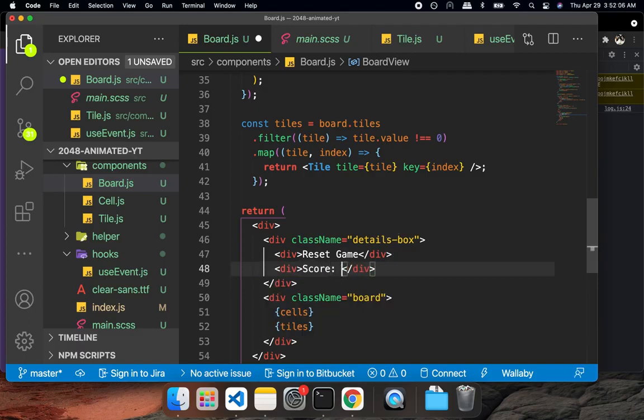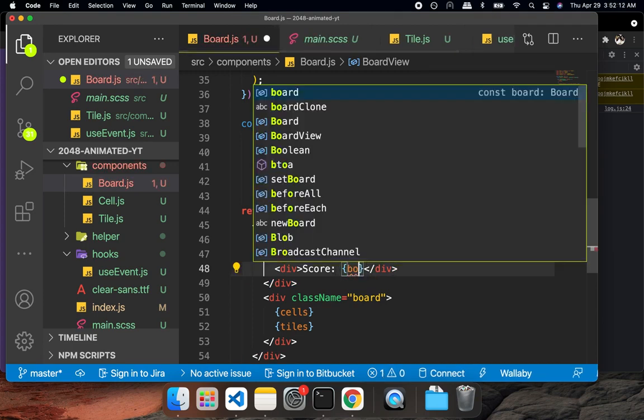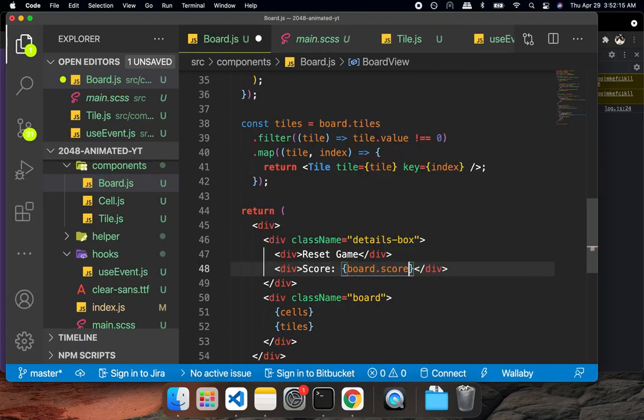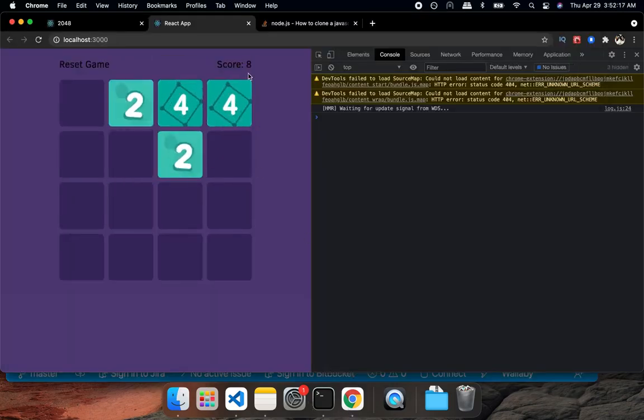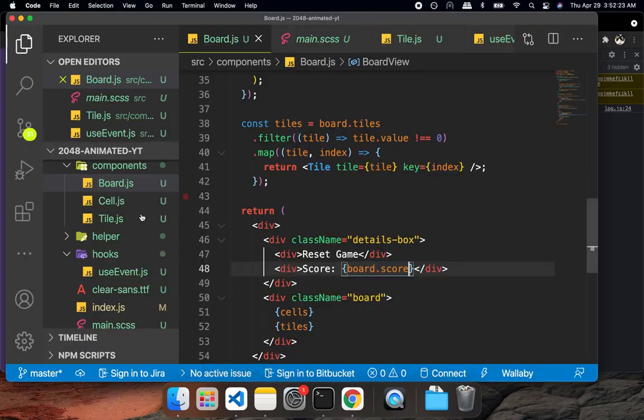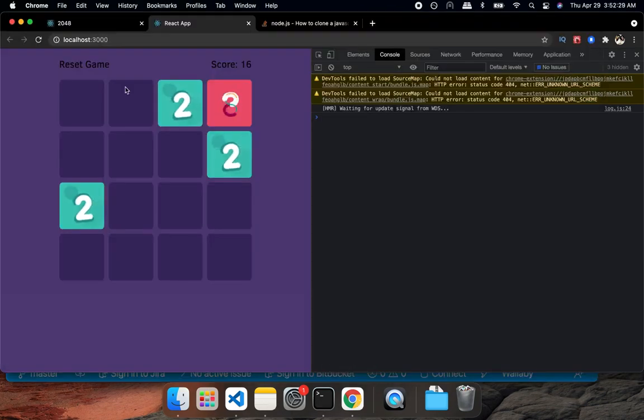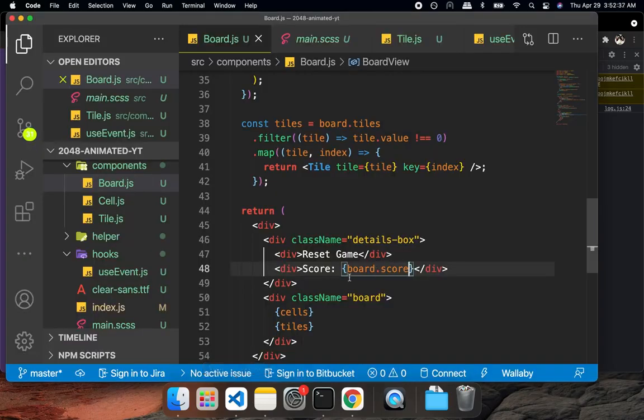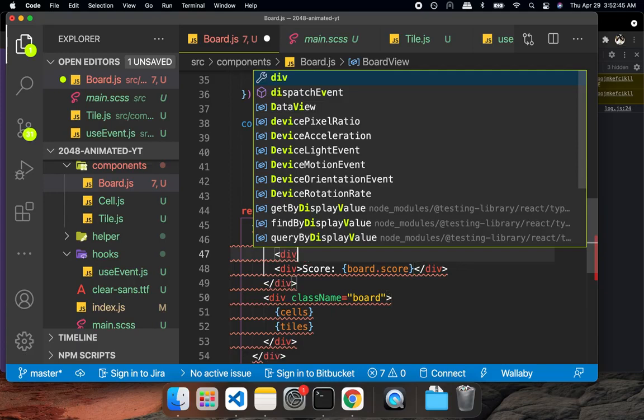You know what, the best part here is that we do have a score right now. So if you want to see board dot score, you can see it. So there you go. If I go right, it's going to keep adding it. That's the beauty of this particular class component, that we have everything in real time. Okay, reset game, it doesn't do anything right now, but before we make the functionality of it, let's make it more beautiful first, because I don't like this crappy looking text.